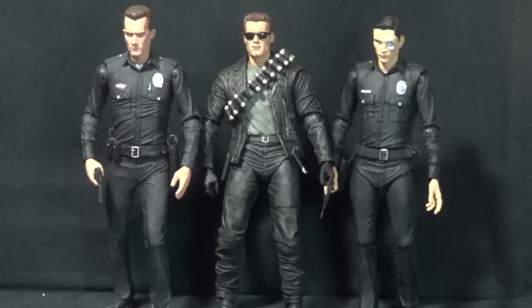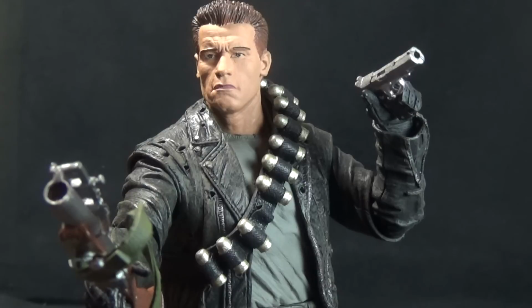That T-1000 is stuck in a pose with a bent knee, and this Arnold's standing pretty straight up. So it actually looks like this T-1000 would be taller than the T-800. But looking at the new Genesis body, it looks like it would be about the size I would really expect them to be side by side. Sadly, I feel like I'm not nearly as impressed with this Ultimate T-800 as I was hoping I would be when I just heard they were doing it.